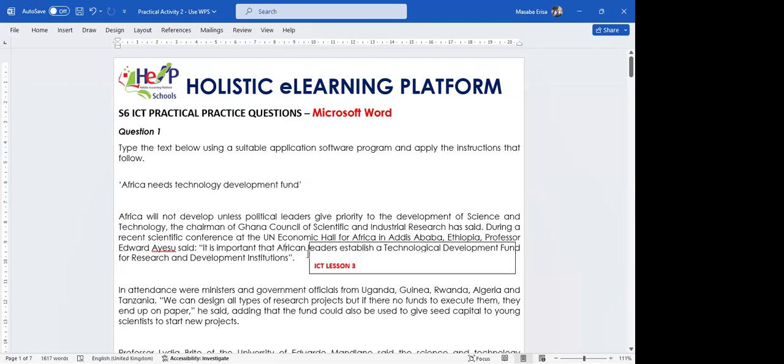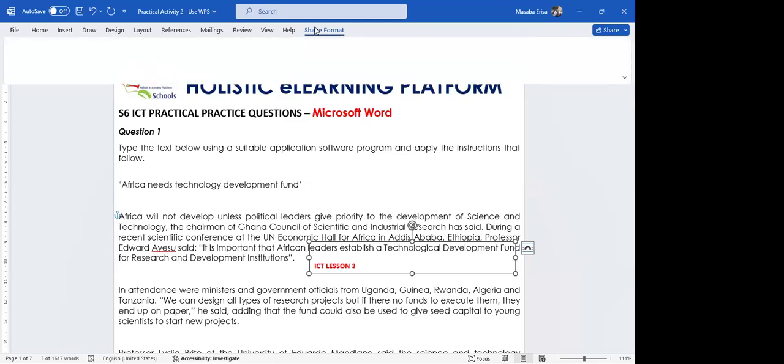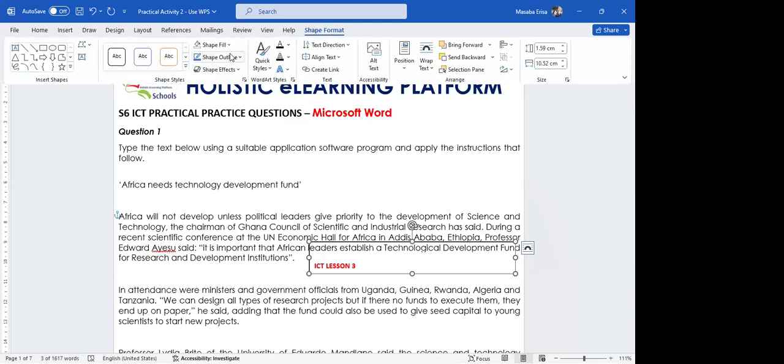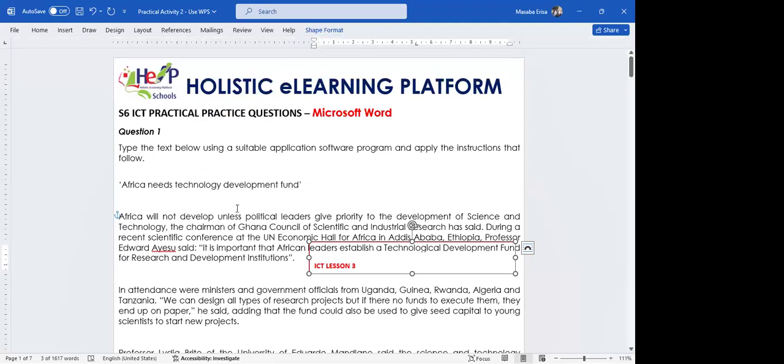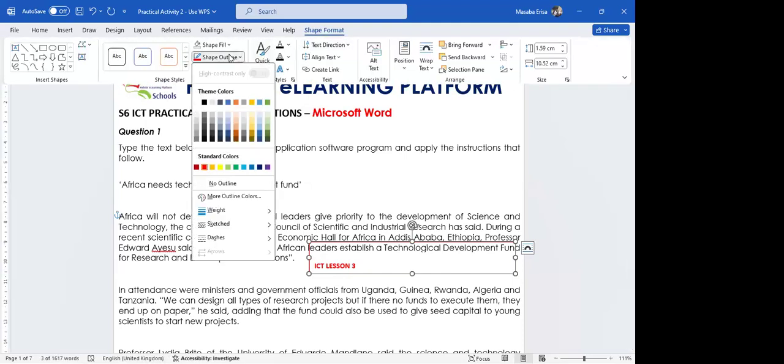But now what is making it hard is that this text box has an outline. You see that box that is around there. So we can also remove that box. It's called the shape outline. You also go to the shape format and remove this shape outline. It was black previously. I can change it to red. You can see the shape outline looks like that. It was black, now it is red. I want it to be completely not there. So when I come to shape outline, I'll say no outline.